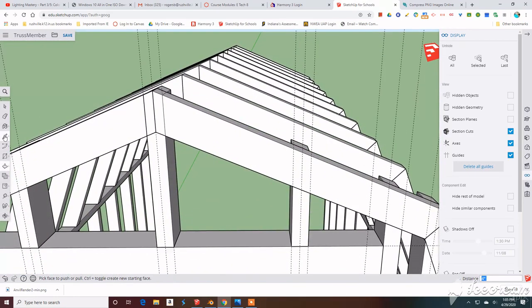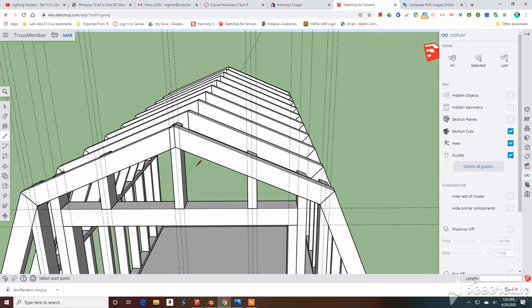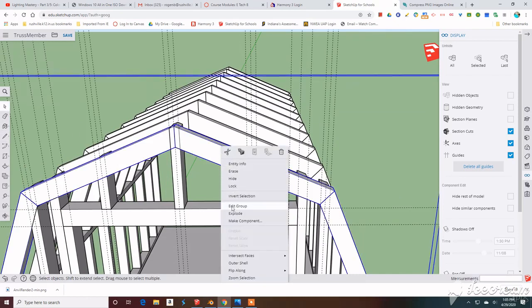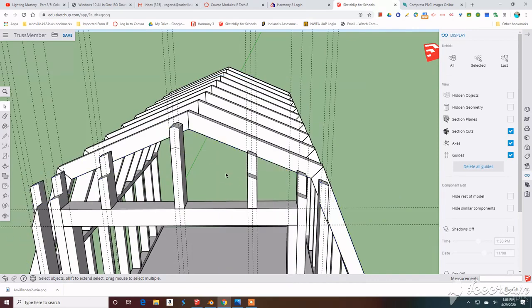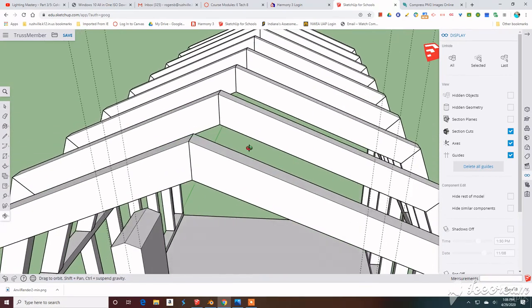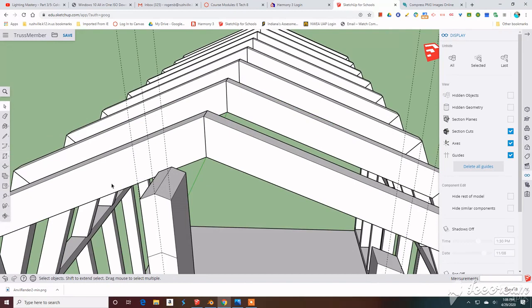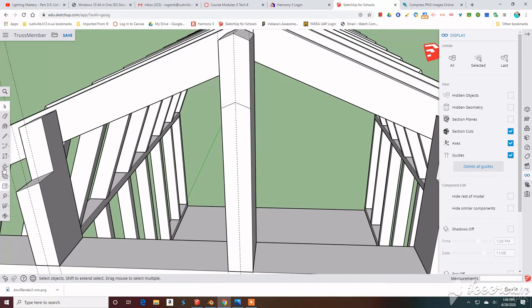And I'm going to take my line tool here, and I'm going to draw a couple lines right here, and then right here. Going to hide this truss assembly, so hide it. Let's see, hide, there we go. And then I'm going to push pull this back 2 inches. All right, so push pull. And it creates a nice little notch out for us.